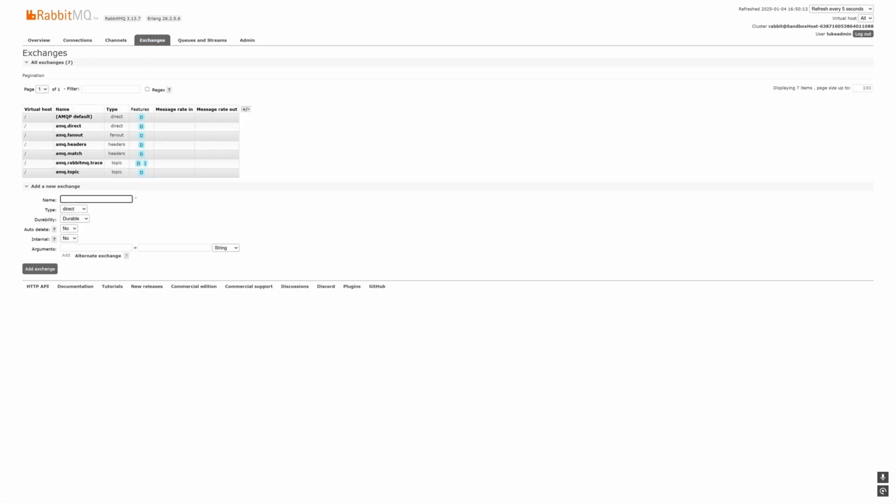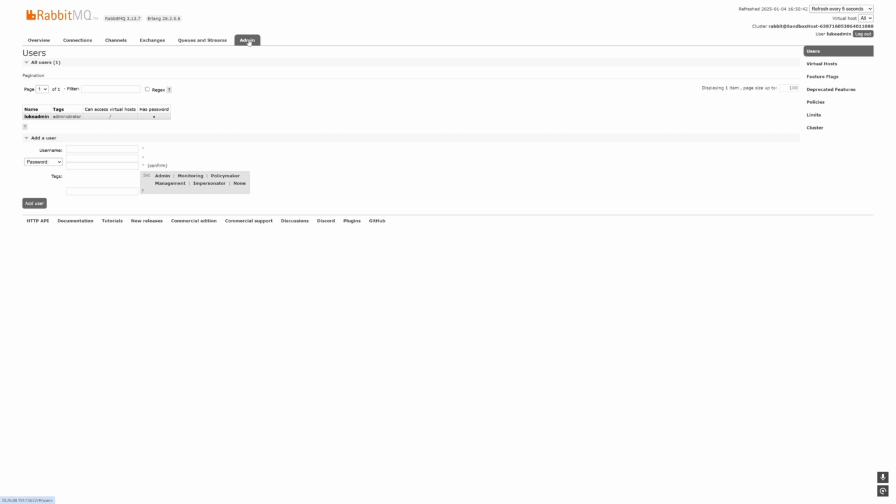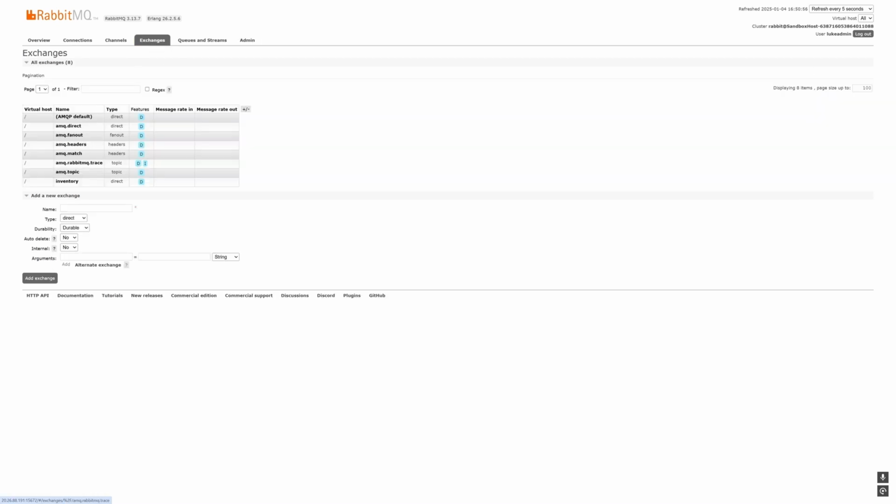I've not given myself permissions to the virtual host here, which is the root, inventory, and then hit add. So we've now got an inventory exchange. Just to go back to show you what I did there, you can see, can you access virtual hosts? You need to have the roots there. That's just the case of going to set permissions, and that gives us the rights to configure, write, etc. for the virtual host there. So we've now got an inventory exchange.